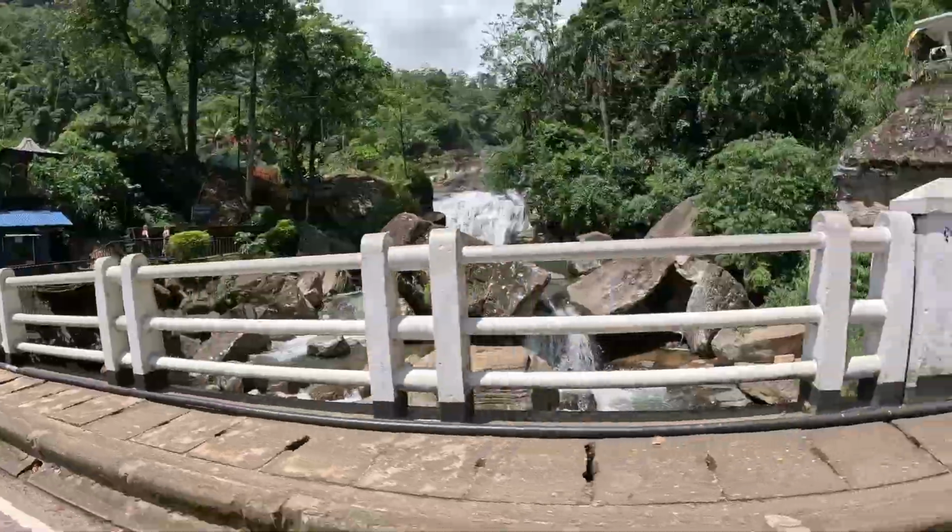These roads are so beautiful, the views are amazing, and they have so many nice little waterfalls even just along the road. And interestingly, they also are filling up some of these waterfalls with water from pipes. They have water flowing from pipes directly into these waterfalls. Not really sure why that is. Maybe it helps with the tea or something.